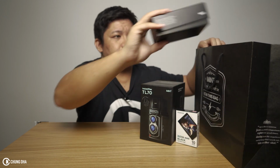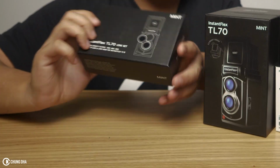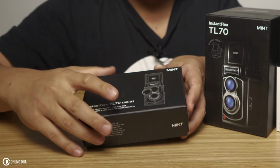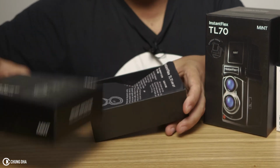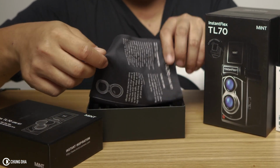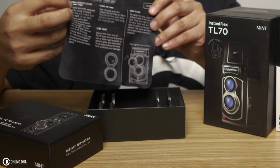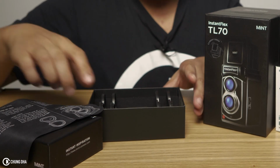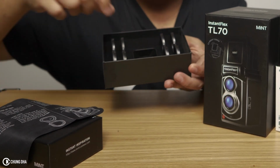If you pay a bit more, you can actually buy a lens set. This lens set includes several ND filters. So let's open this box up. In here we have a nice lens cloth with some information on it. And here we get several of these nice things.